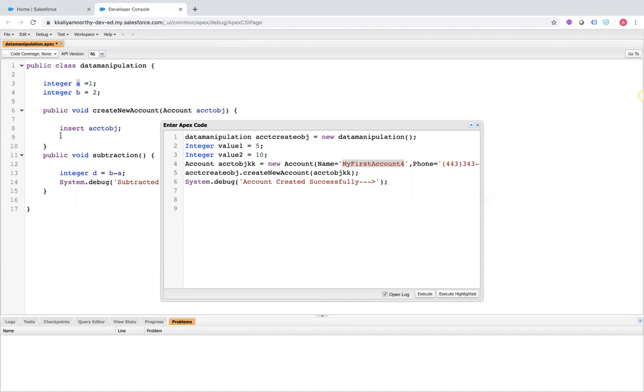Okay, how do we declare the ID? So for ID, we don't declare anything. We have to only get it from the existing records.